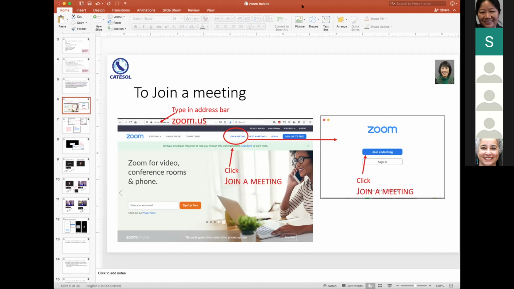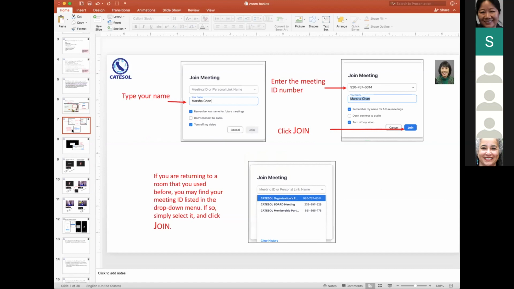zoom.us. So notice it's not a .com, it's a .us, zoom.us. And when you want to join a meeting that you know is happening or going to happen pretty soon, you can click on this join a meeting link. Click this link and you can click join a meeting, right? So when you click join a meeting, you'll get another screen that looks like this one here, and it'll have your name if you've already entered it, or you will enter your name.